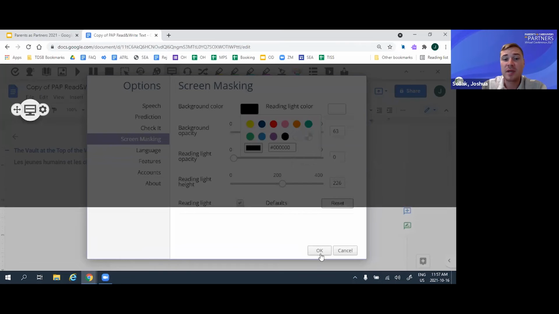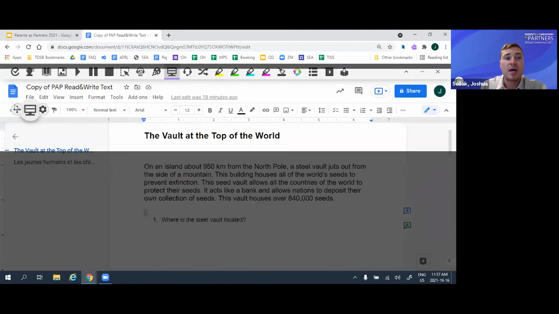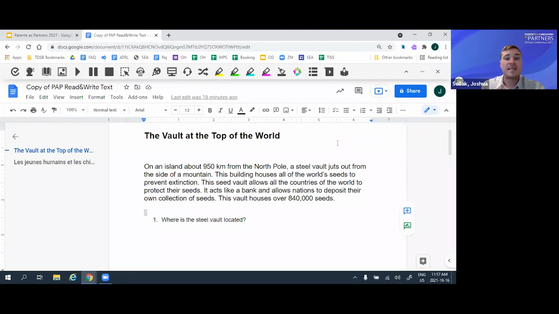And as we click OK and save these settings, because we've synced our account, now those settings will follow us on whatever device we sign into and sync to. So if I've tailored this tool to meet my needs, if I'm signing in on a device at school, I'll be able to support my learning with it. So what we'll be able to do now is take a look at some of the other tools that we have that support students with expressing their ideas.